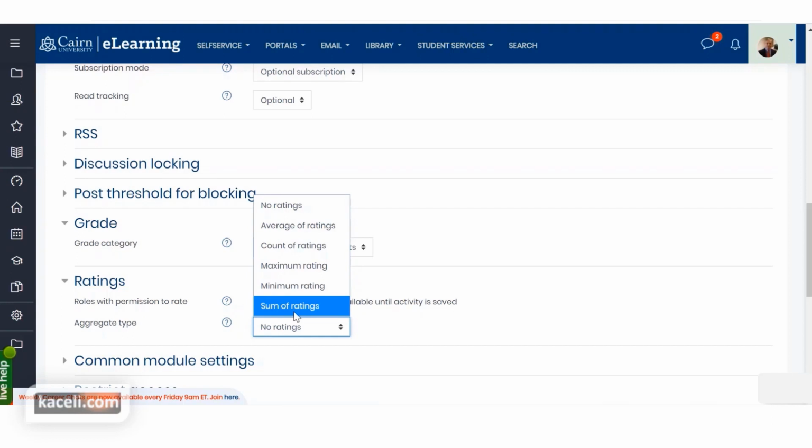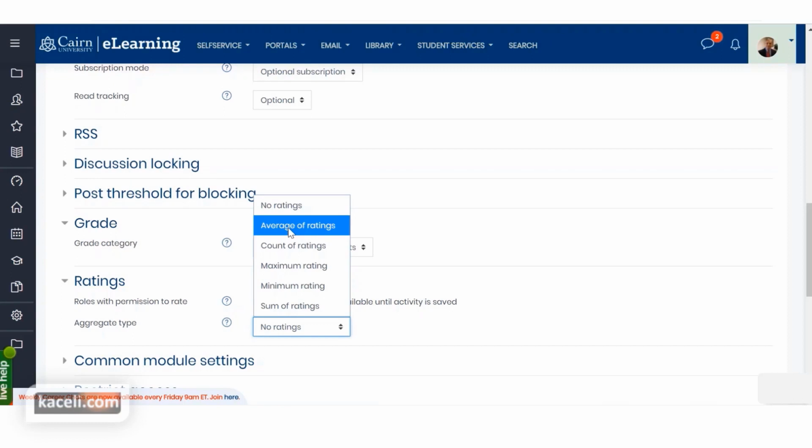And in that case, the system will record an A, for example, for that activity in the course. If you choose average of ratings for each post, that means that each post you're going to grade against 100 points, and then the system is going to add however many times the student participated, in each discussion, in each response and such, and then the system is going to post the average of those ratings.